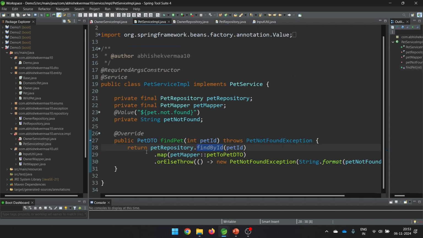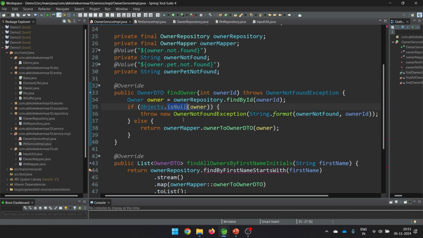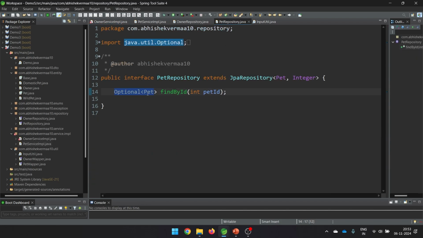When you are returning optional, you can make usage of lambdas and streams and all other things with the optional mapper and everything. But when you don't return optional, then you need to place something like this. Hence, that's why it is always said always return optional. Also, it is not a good practice that findById is by default provided to you, and then you are again writing it. I'm just showing you this part.